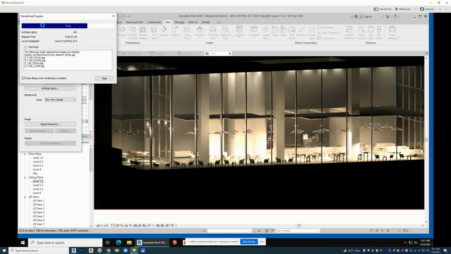Elapsed time. I can uncheck this dialog box if I want to see how long these things are taking. Don't go past 10 minutes. This is not bad. I think it'll finish in 2. Okay, so 100% was done in 1 minute and 53 seconds.